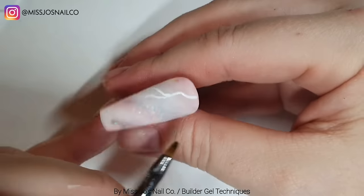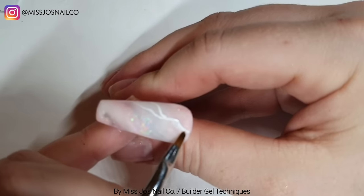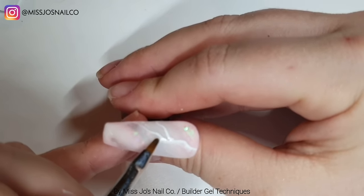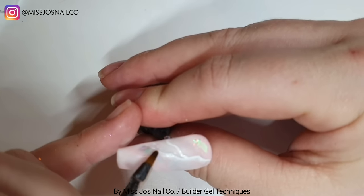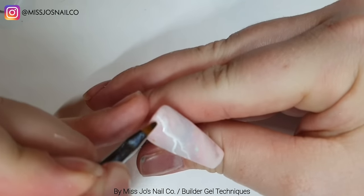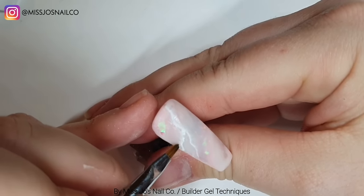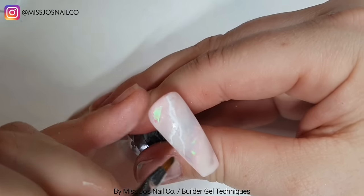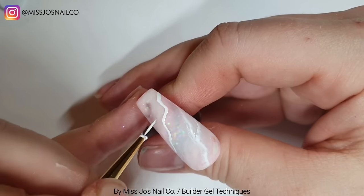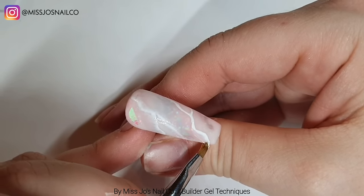So we have filed this so it's nice and smooth and how we want it. Then we're taking some white gel polish and we've just done some wiggly lines. Then we're taking the clean-up end - the blendy end - of one of my ball pit nails brushes, though I used to use the loop brush from Crystal Nails. We're just going to fade out the sides of these lines - you want to keep the center of the lines fully opaque but just lightly pull the sides out to give them a kind of marbly vibe.